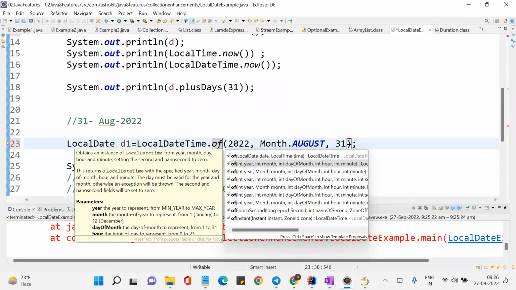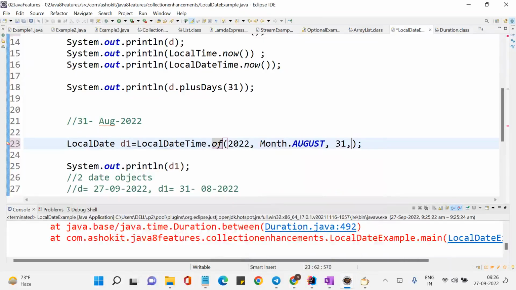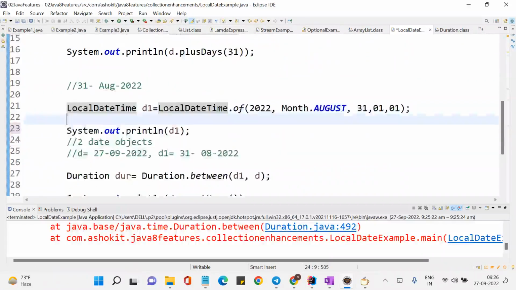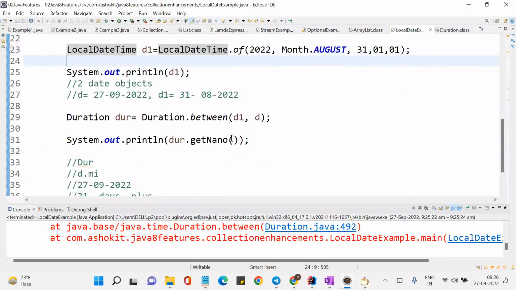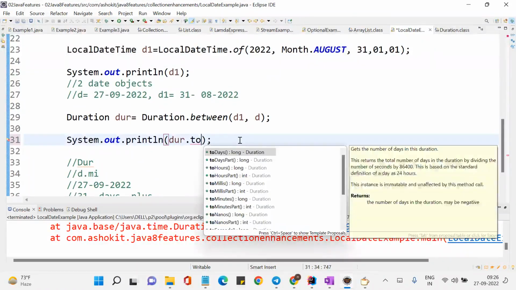Hour and minute, let me put hour is 01, minute is 01. And then I need to convert into the local date time. Let me try now. Yeah, two days.